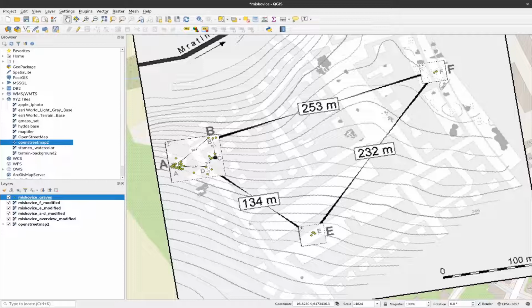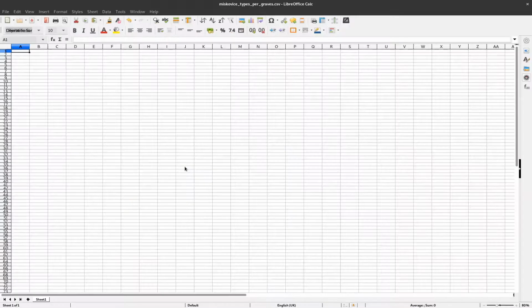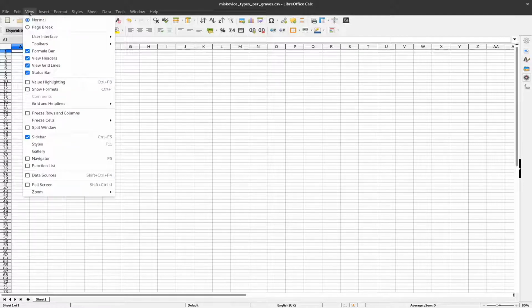But since we used LibreOffice Base, we have to go a different way, and for that we have to use CSV files that we connect with the spatial information that we have in respect to our burials. So let's start with mapping the general features of the individual graves, or connecting them to our spatial location in the GIS system. To do that, we switch to LibreOffice Calc, not Base directly, but Calc.